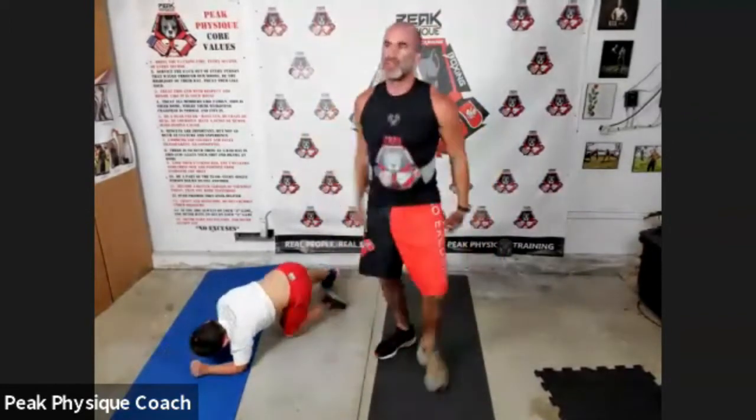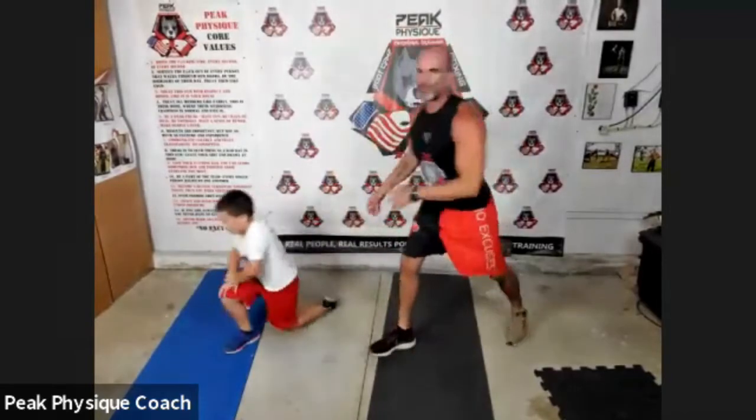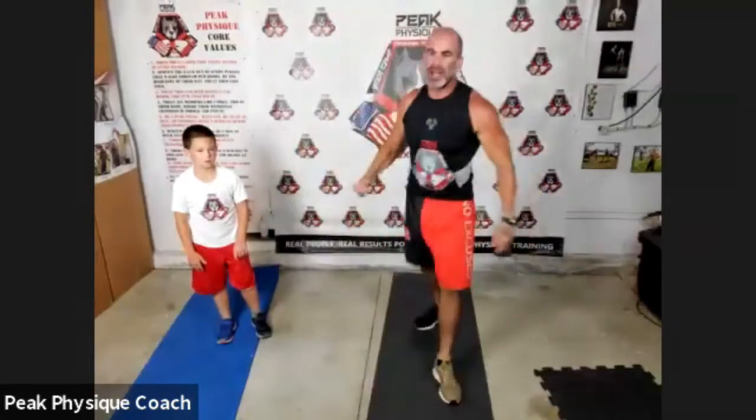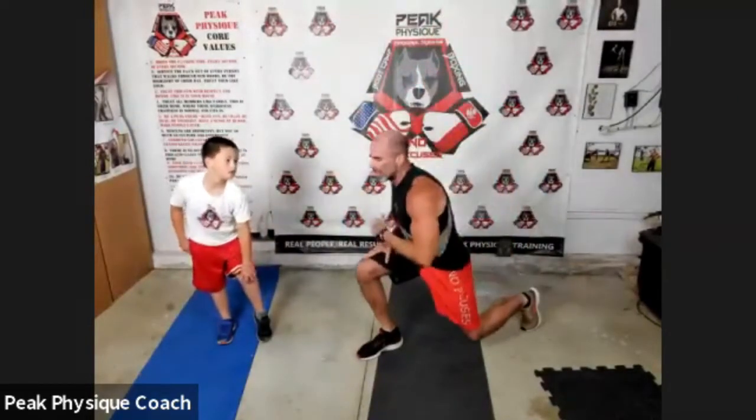And time. Nice. Here's going to be lunge jumps. You're going to hold the third one in a split squat. So here, you're on one, two, three, and then hold for three, two, one. This one is gonna suck. You're gonna love it. You'll thank me one day when those quads and those glutes are all tight and strong.